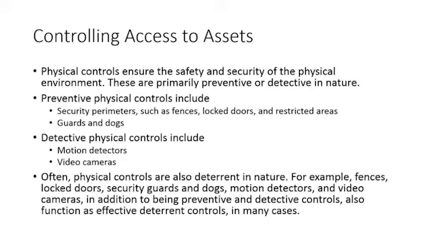could be deterrents as well, because you can see those from afar, right? You walking up to the gate, there's a guard with a dog. Well, yeah, they're going to prevent me from getting in probably, but it's also going to deter me because I'm going to see it and probably walk the other way, right? I don't want to mess with a German Shepherd or anything like that. So those could be pretty effective deterrent controls, along with detective and preventative controls like we talked about.